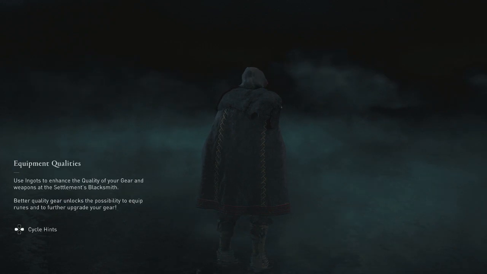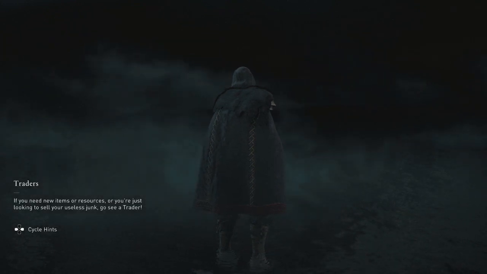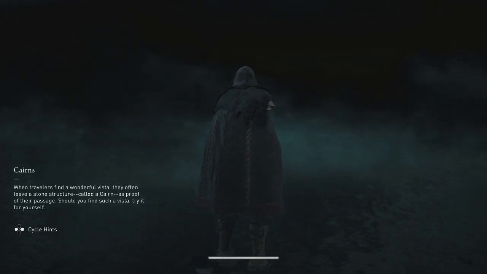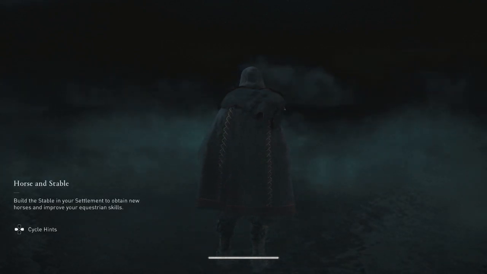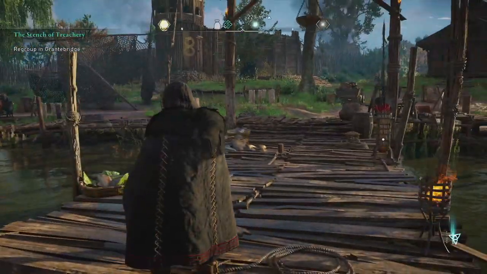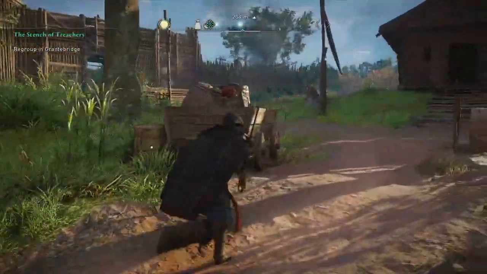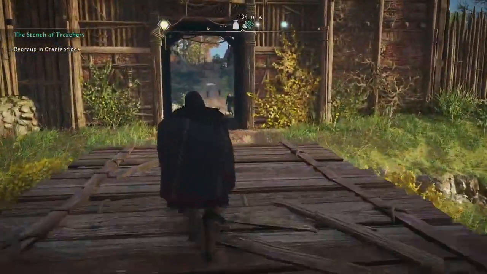So fishing is something we're going to have to do. Equipment qualities, upgrade gear at the blacksmith. Traders, get rid of your junk and you can get good stuff. Cairns. Mushrooms, we talked about those a little bit. Some are good, some are bad. Horses, I should be riding a horse more in the water. There's a trophy for swimming a kilometer with your horse. And I've already trained my horse, or any horse I get now, how to swim. So we're well on the way to doing that. And then we got the Orla we got to do as well.